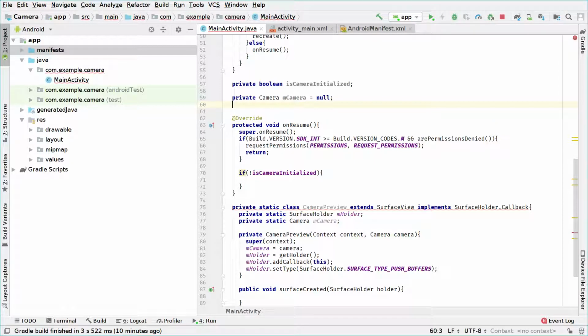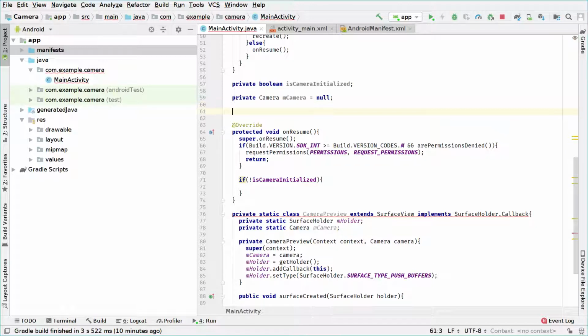So let's do it right now. Basically this myHolder thing right here will be the holder that will be accessed by our outside class.